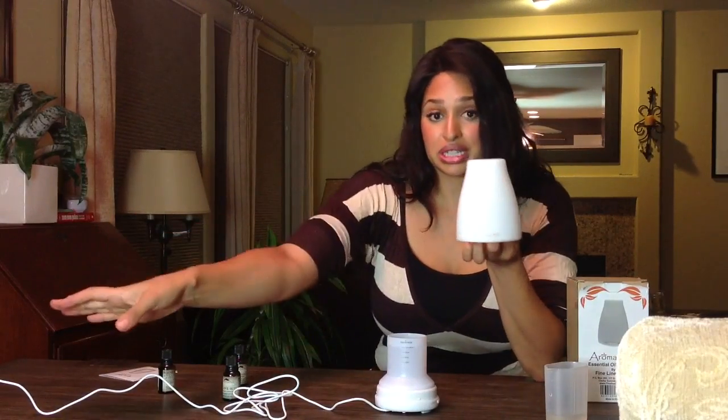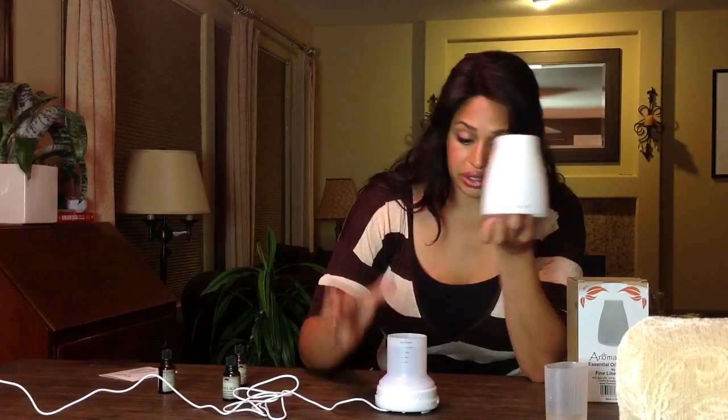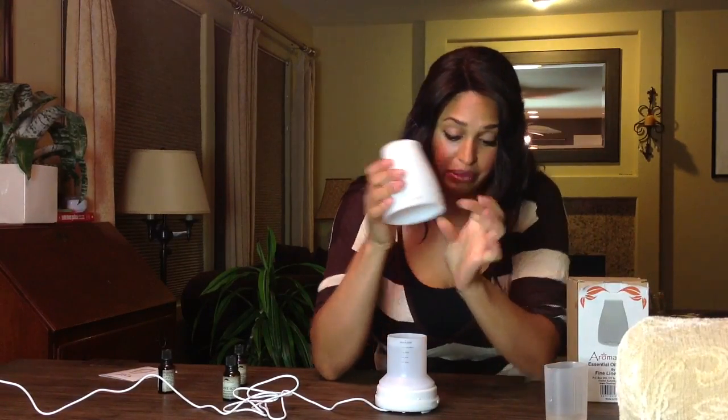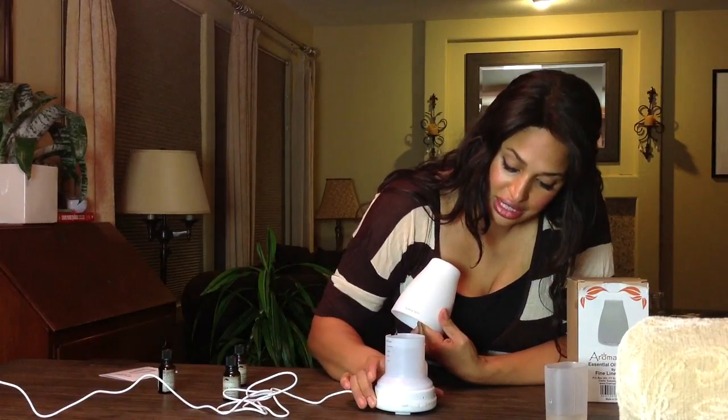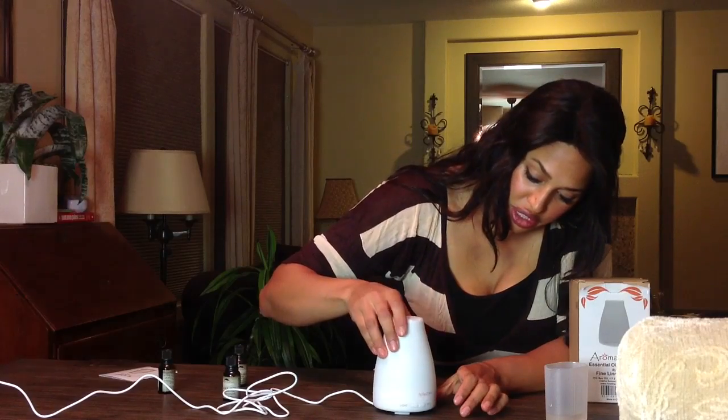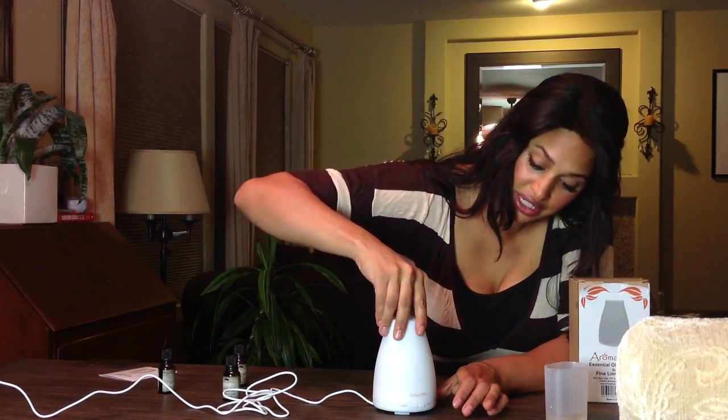So this is plugged in. I just filled the water, and there is a little dot on here. I doubt you can see it from there. And there's a little dot on the unit. So what you want to do is you just push it down and you turn it till they match up.